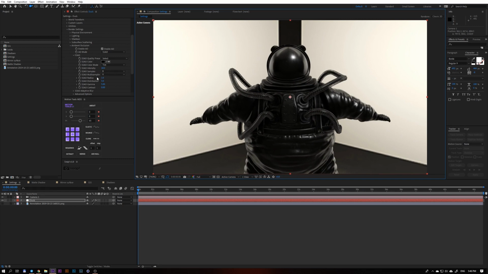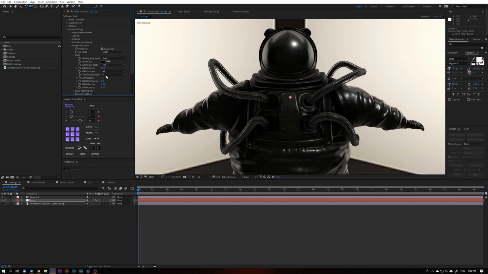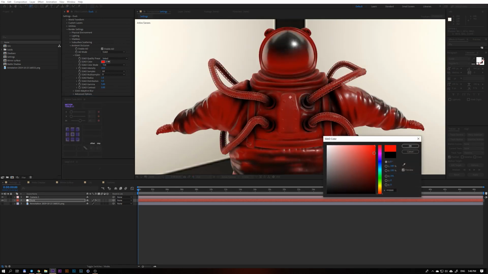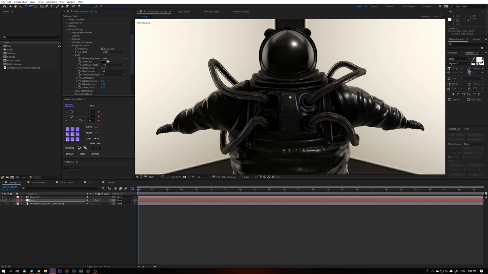There are settings and samples here as well. I always work with 64 samples, since 8 is too few, while 256 and 128 are too much. You can see slow here in parentheses. It means that everything will work much more slowly. So 64 is what we need. Here you can also select the color of shadows if you want. But I'll keep it black.